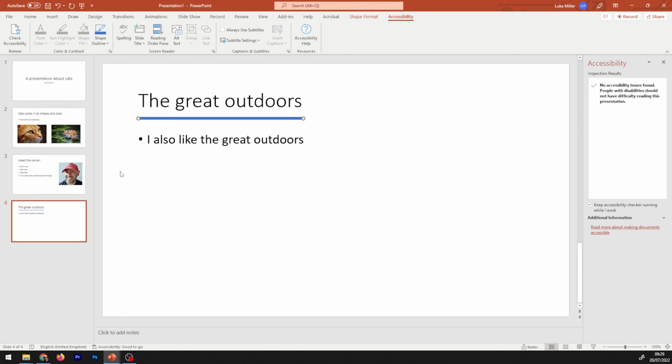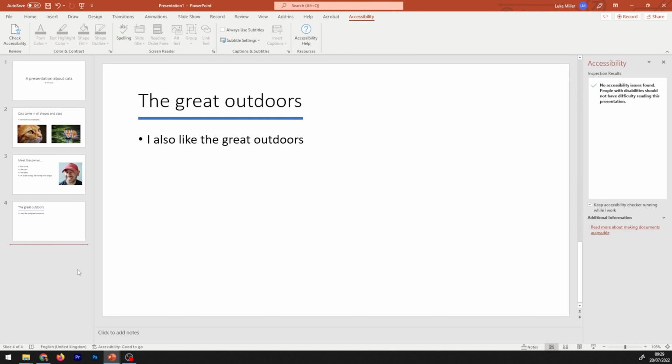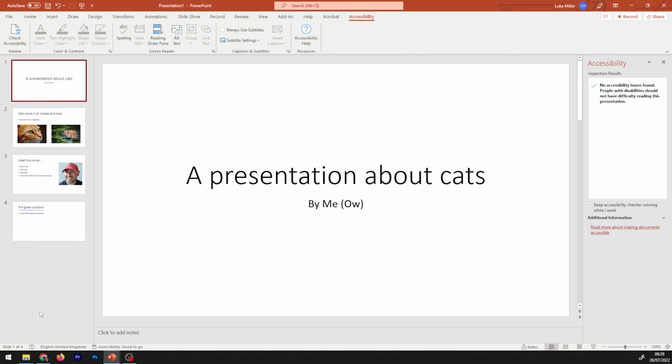Don't forget, you can always come back in the future and basically edit alt tags. You can remove images altogether. You can drop new ones in, and if you've got that option selected, it will probably try and create an alt tag for you. But that is a little presentation in a nutshell on alt tags in PowerPoint.